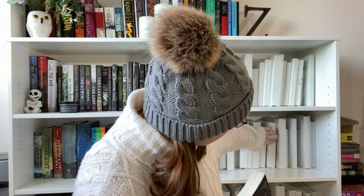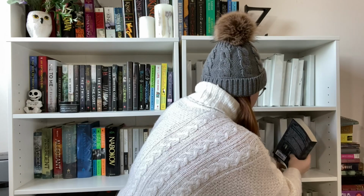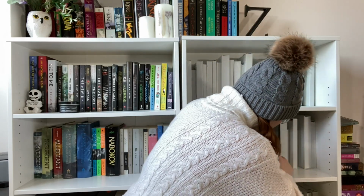But anyways, this was a really fun time, and I'm so glad that I did pick this book up to read. So thank you to everybody again who gave me some answers. And I'm kind of thinking that I'm just gonna put it back on the shelf where I got it from, because I think it would be cool to see it like a progress thing. A little hard to see, but it's there.